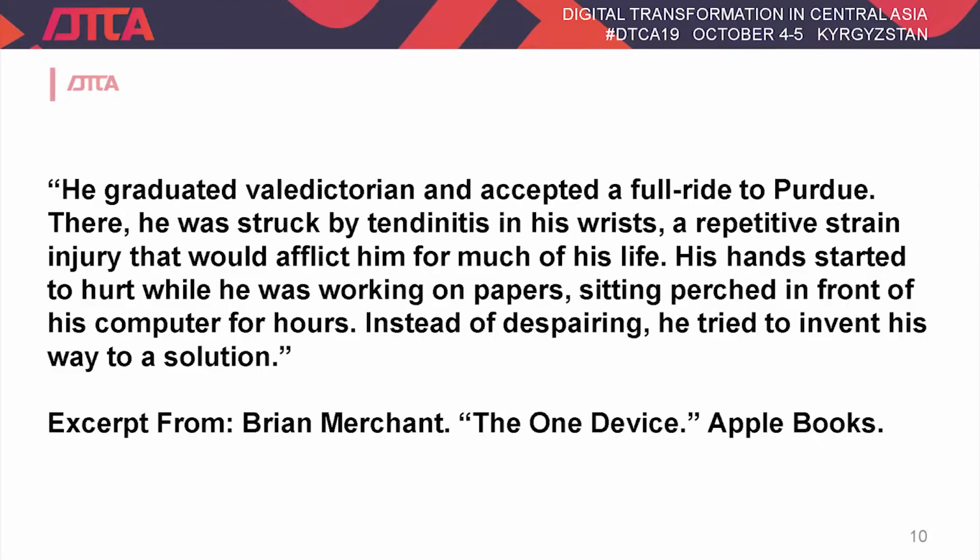And so I first met Wayne at Purdue University. He did undergraduate research for me at Purdue. And his undergraduate research was on something that had nothing to do with the iPhone. But before I mention that, I'll say that he graduated valedictorian from his high school. He was top of his high school graduating class. He got a full ride scholarship to Purdue. And because he was a computer nerd, he very quickly developed severe tendinitis. It caused him great pain every time he had to sit down and type anything on his computer. So that, of course, involved his programming, and caused him great pain.